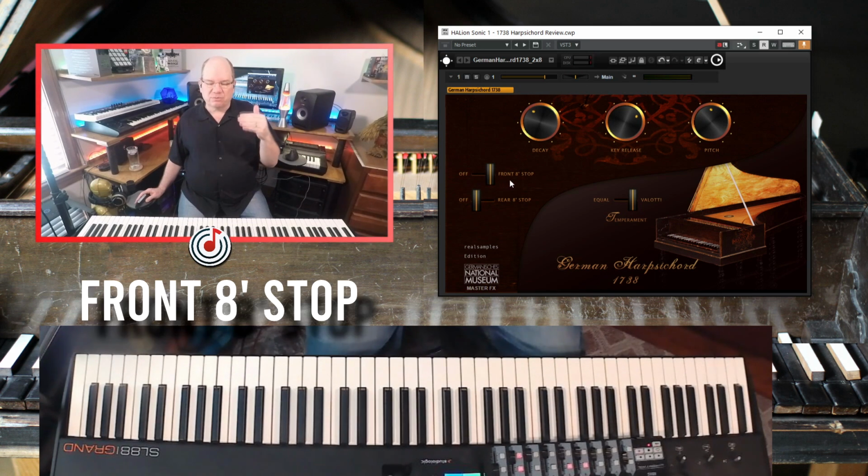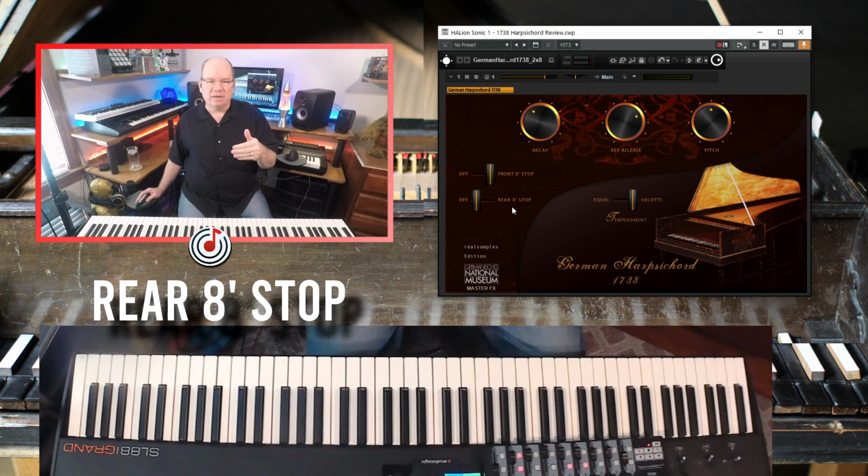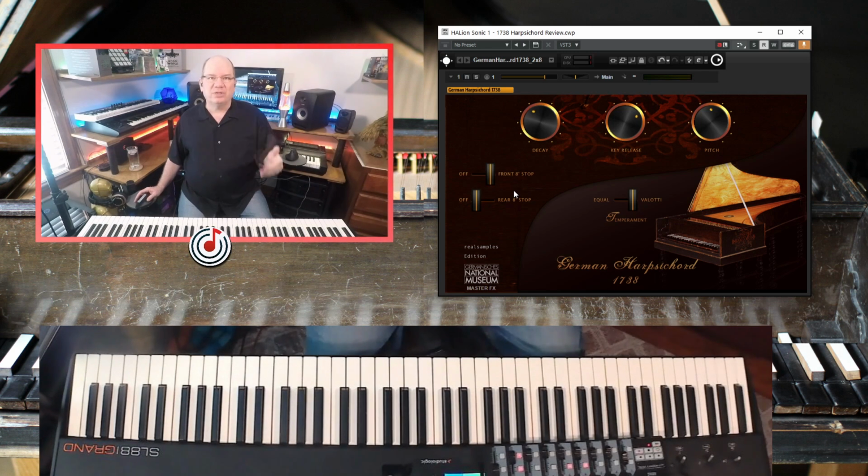Now, it says front 8-foot stop and rear 8-foot stop. The strings aren't 8 foot, but 8 foot is in reference to pipe organ pipe lengths. Basically, it's like an octave. Like on a keyboard, we have C1, C2, C4. So we have 8 foot, 16 foot would be an octave lower, 4 foot would be an octave higher. So basically, the 8 foot is kind of like that natural middle octave of notes.